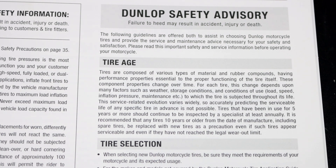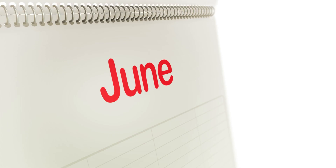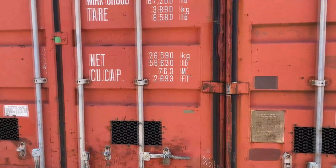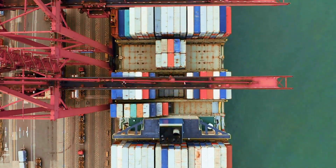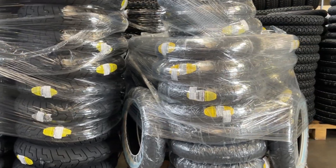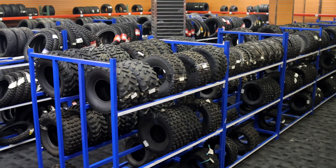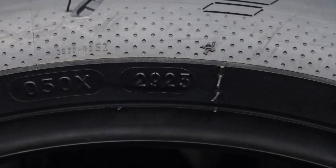It's important to realize that it can often take anywhere from three to six months for a tire to go from the manufacturer to the dealer. Once the tire is manufactured, it goes into a container and gets shipped overseas to the receiving port. From the port, it goes to the US arm of the manufacturer or to a distributor. It then goes from the distributor to the dealer and onto the sales floor, where pre-existing inventory will be sold first before the new or fresh tires are sold. So even though you may have bought a tire with a manufacture date that is a year old or even more, that doesn't mean the tire is old.